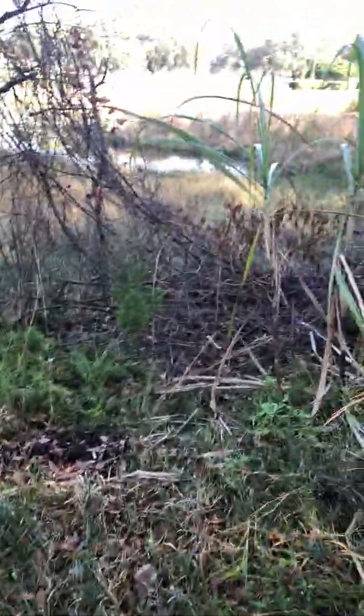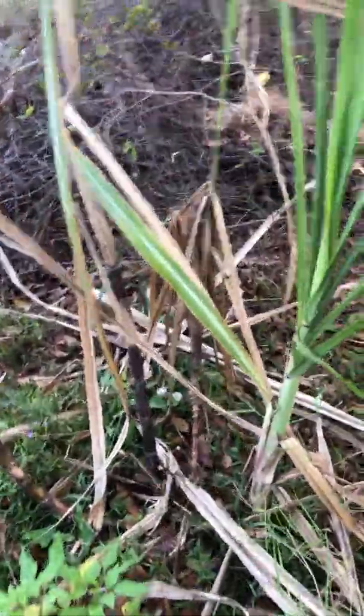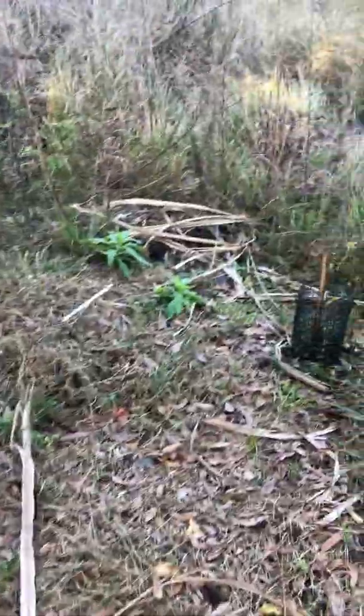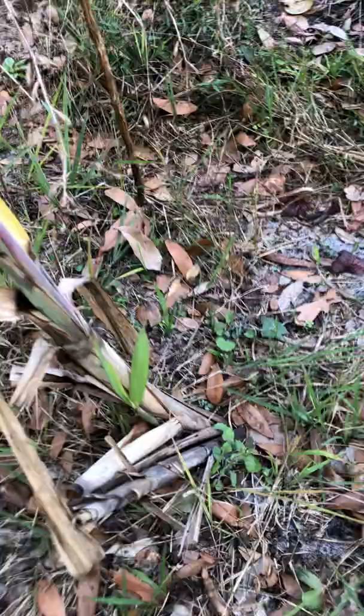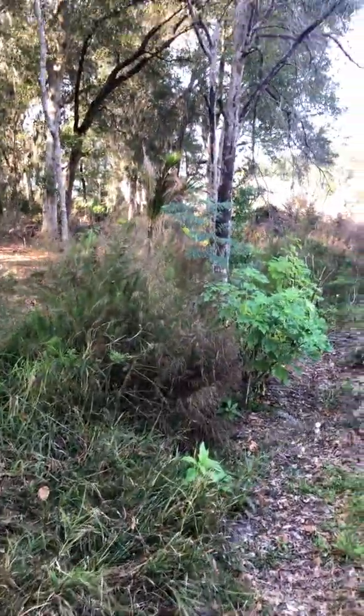We have some black sugarcane here, which I have harvested some from. Doesn't seem to grow very rapidly, not as rapidly as the other sugarcane I have, but there's a new sprout coming, and hopefully when it warms up it'll sprout up some more. Some banana down here. Every time I harvest sugarcane, I usually take a piece and stick it in the ground, see if it grows. So these two are growing here. There's a new shoot growing right there on this sugarcane. I have some Mexican sunflower down here.